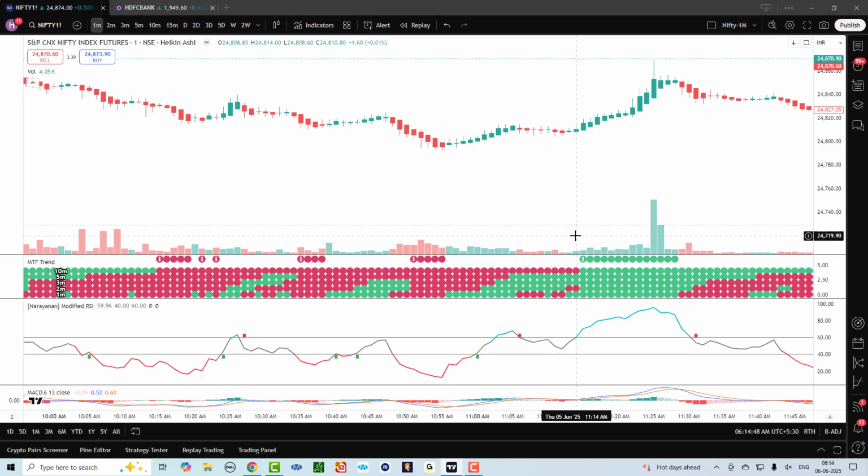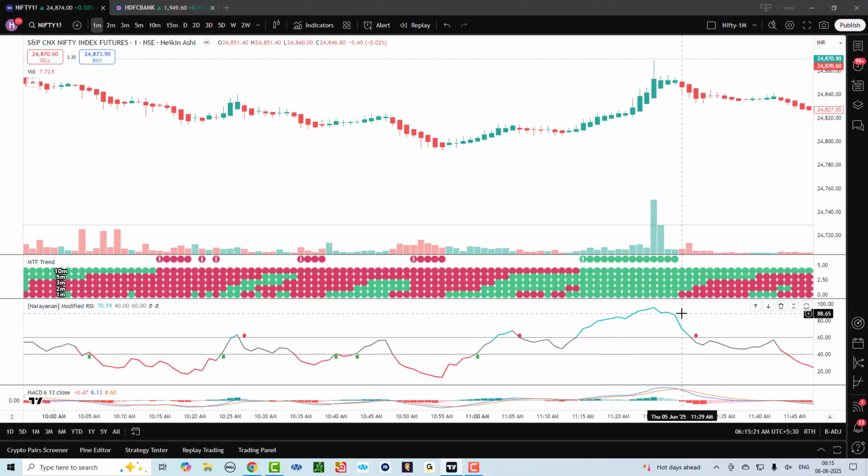So here you go. Now you can see something. At this point, you have 3 of them lined up, and then immediately you have all 5 lined up. So we're talking about the 1 minute, 2 minute, 3 minute, 5 minute, 10 minutes. So when all of these are lined up, that means across all of those time frames, the stock is bullish. And so right here you can see, if this was a level of 811, you would have gone all the way till here, which would be about 852. So we are talking about 40 points again. Very nice trade over here.